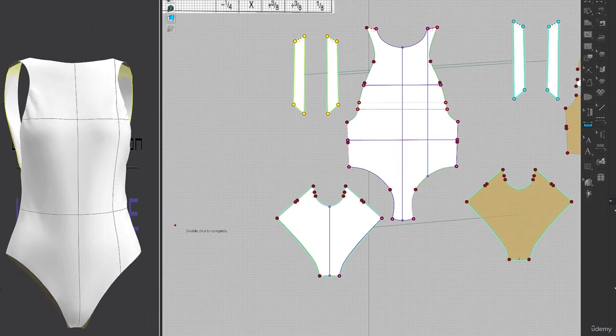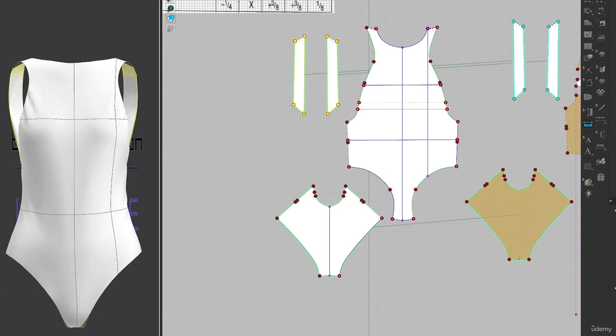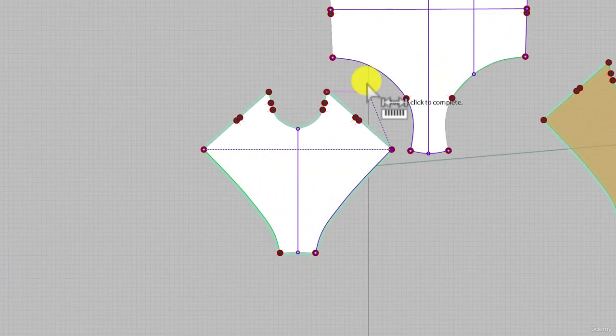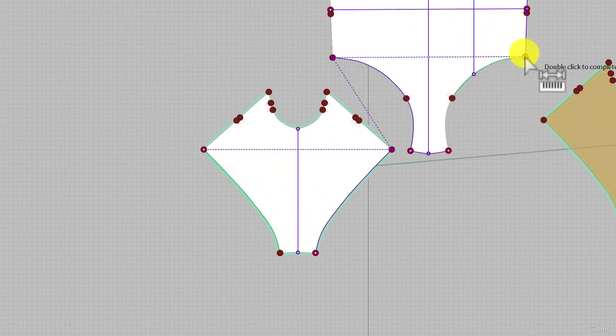If you want to measure something like a circumference or a rise, be sure to rearrange your patterns so that they are properly aligned in order to avoid overlap with the POM tool. With that in mind, you can select across multiple pattern pieces in order to measure them, double-clicking once you've selected the last point.